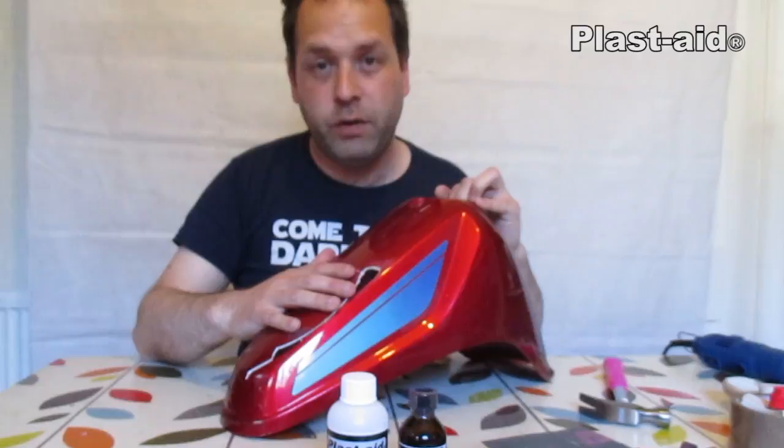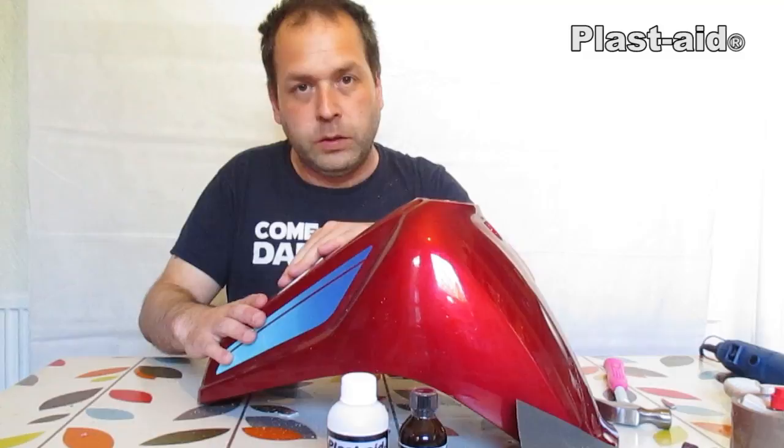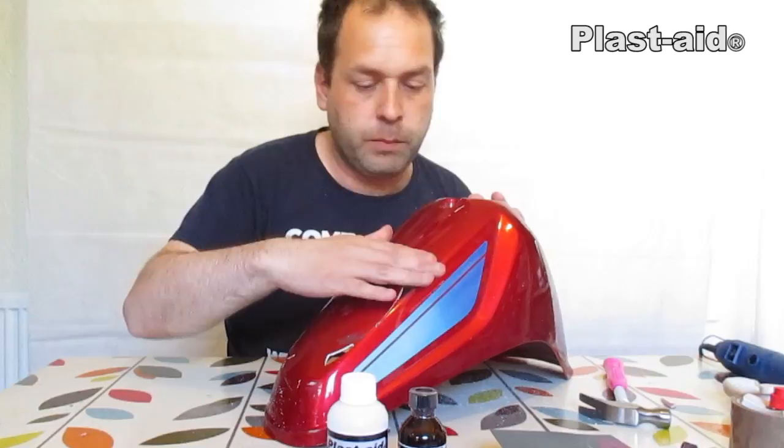In this video I'm going to show you the basics, and in later videos we'll show you some of the more advanced techniques. We're going to put some tape on the outside to hold the edges all flat and smooth so that we can fill in from the reverse. As you can see we've got some pretty serious holes here that are going to need filling, and I'm going to show you how to do that the quick and easy way.